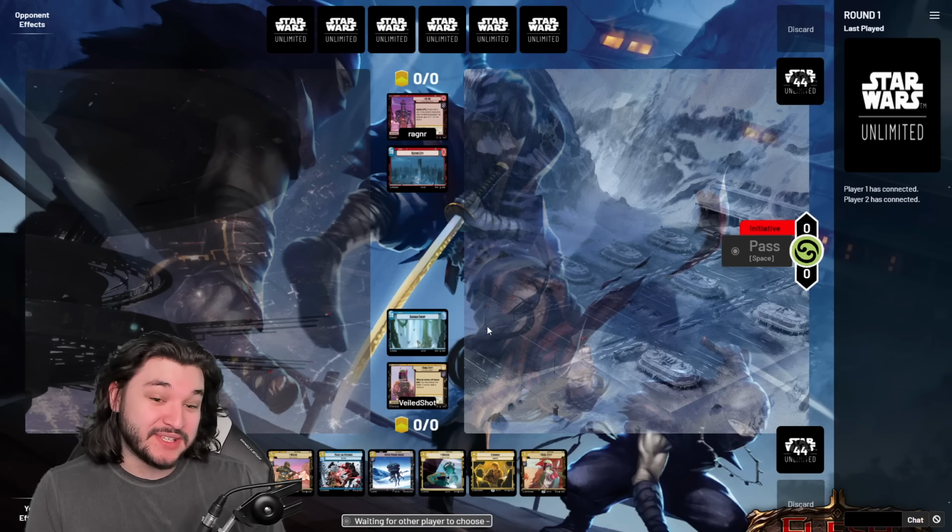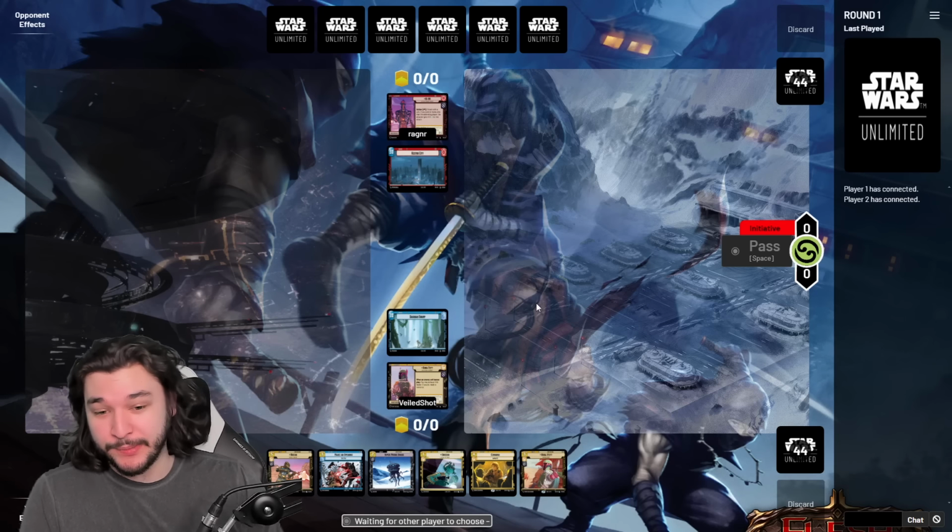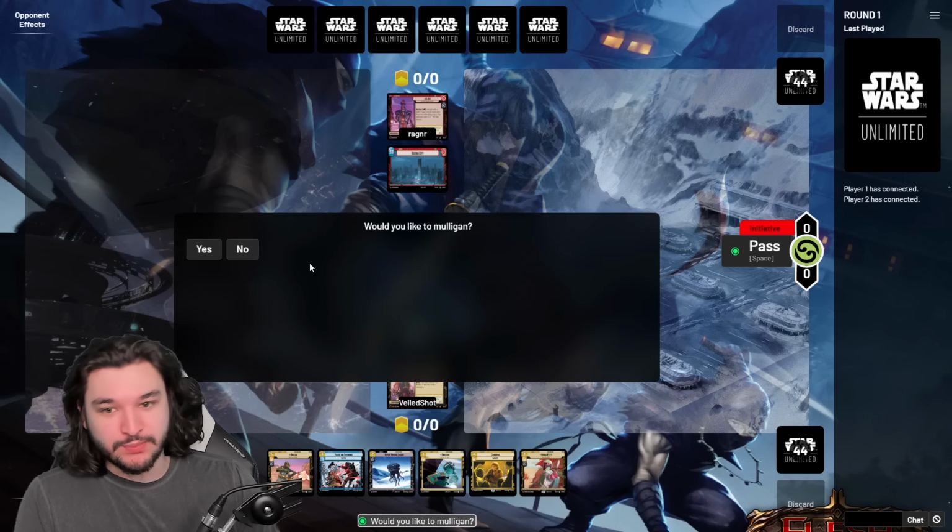So we might do a few more games because these games have been pretty quick, but this looks like a great hand. IG is going to be an aggressive deck. Cunning is going to be great. Boba's going to be great. Greedo is going to be great. Make an Opening is probably going to be great as well.